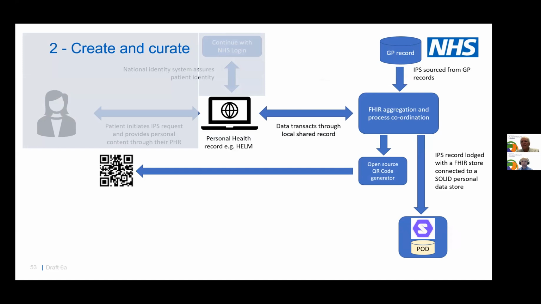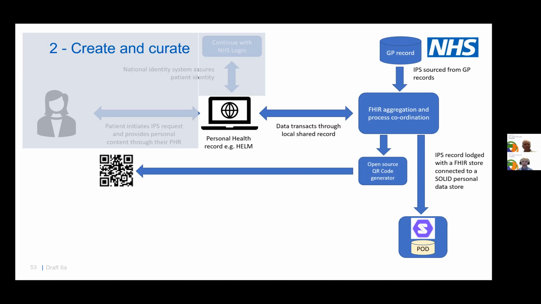Yeah, go on, John. That's back to me. So the second stage of our process is we've generated an international patient summary, drawing data from our general practitioners' system using a piece of national infrastructure. We've aggregated the data into a FHIR store. We've used an aggregator because we can flexibly add other data sources in at a later stage. And we've stored that record in a file store as a personal data store using the W3 Solid protocol. And it's really important to understand that at this point, access to that record becomes the patient's responsibility and under their control. So back to Lee for the rest of the story.